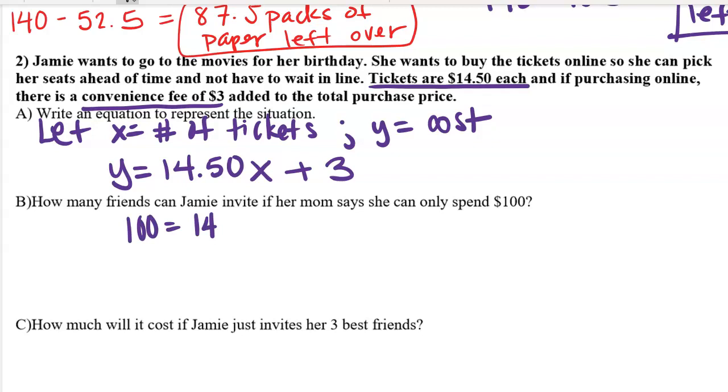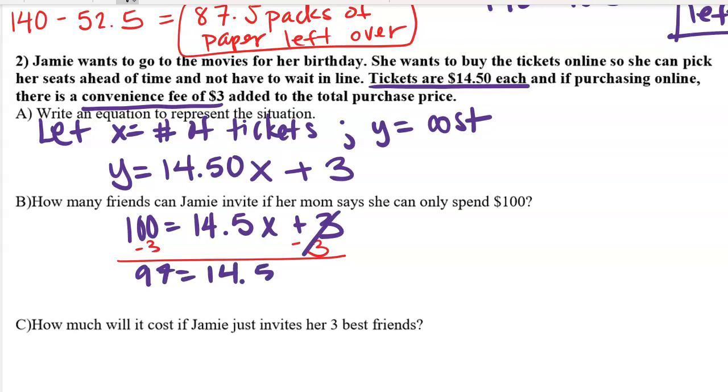Okay, so 100 goes where? Y equals 14.5x plus 3. All right, let's solve. Jackson's not here, so we're going to go to Talia. Solve for x, please. What would you do? Subtract the 3 from 100. Good. So what's 100 take away 3? 97. Perfect. 97 equals 14.5x. Then Nolan, now what, hon?